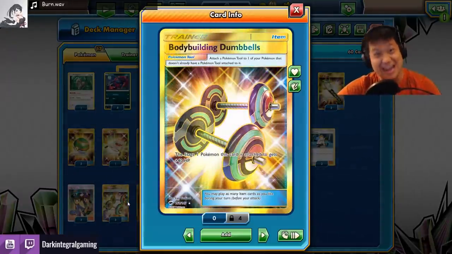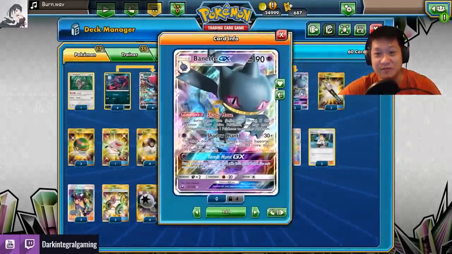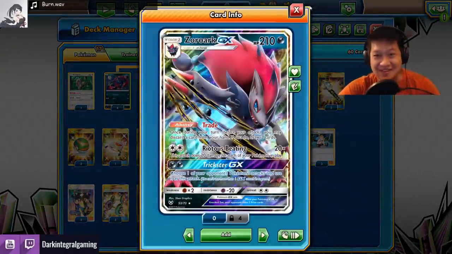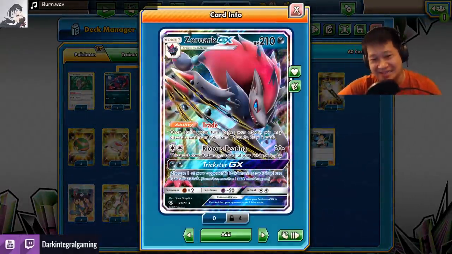You do not need Choice Band, which is why we're going to go for Bodybuilding Dumbbells. Ghosts gotta lift weights? Yeah, they do! 40 more hit points. So now that has 230 for a Banette, and for a Berry Master, 250. They both do not need Choice Band, so that's why you go for more hit points.